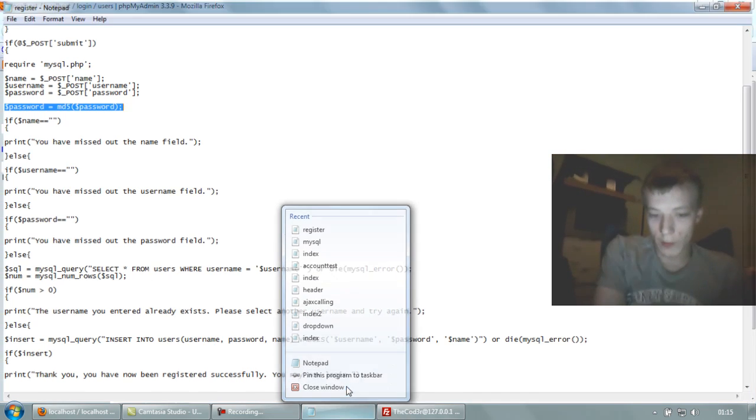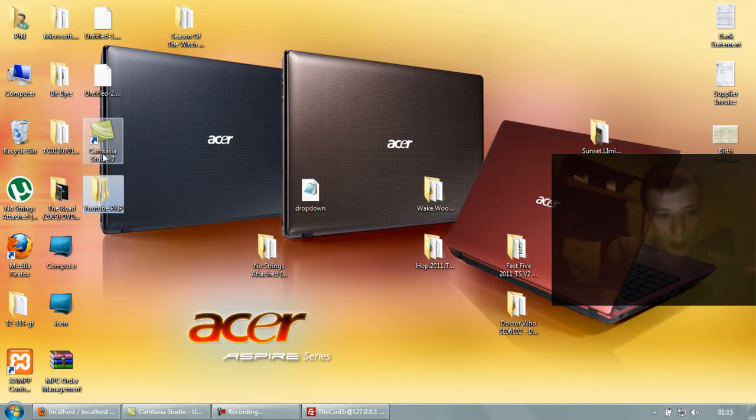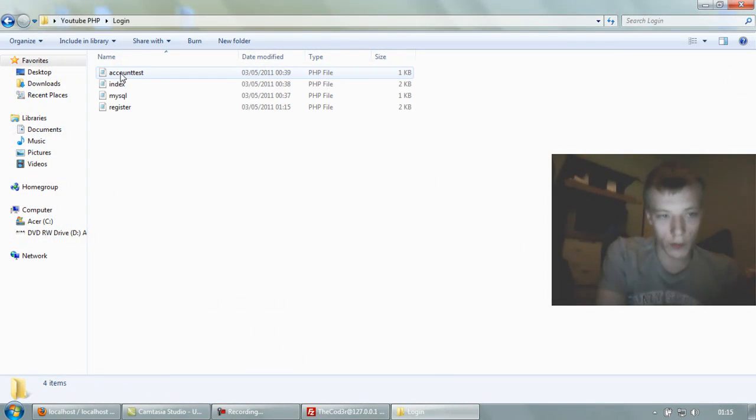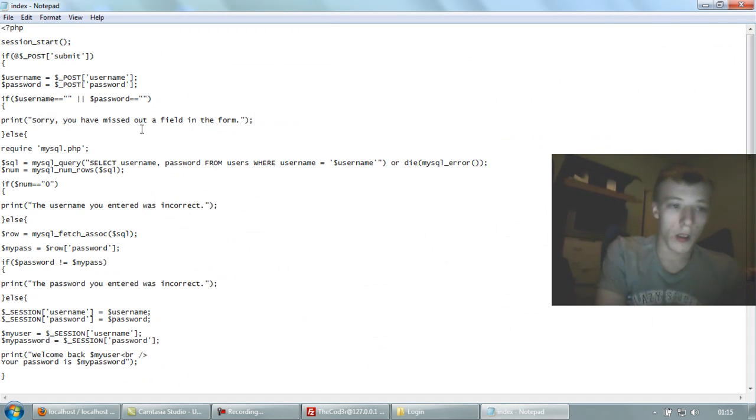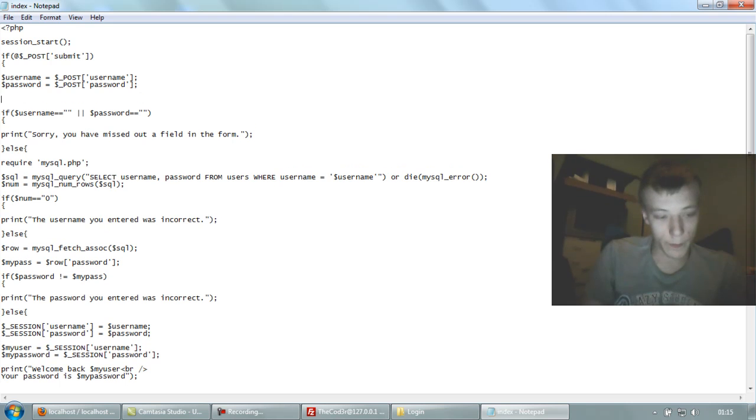Then what you're going to want to do is go to the rest of your script, and go to the index page first, which is the login script. Type in password equals MD5 password again.